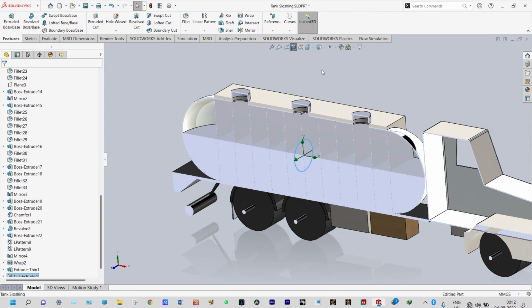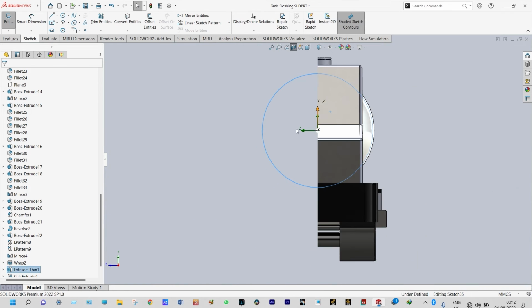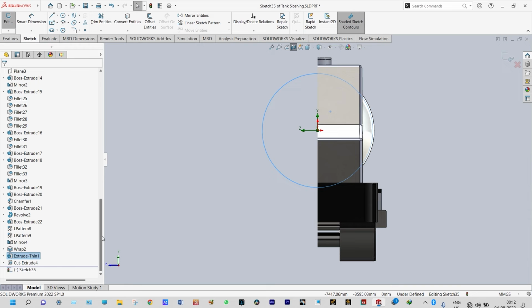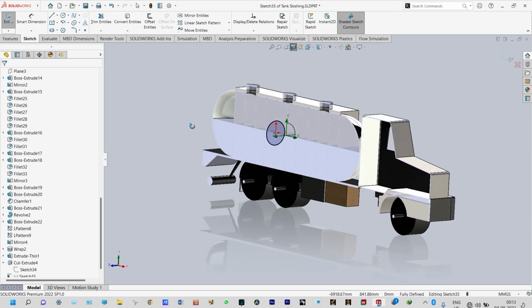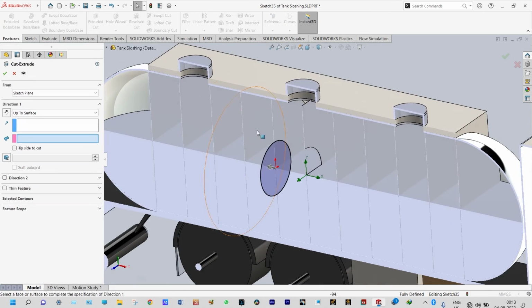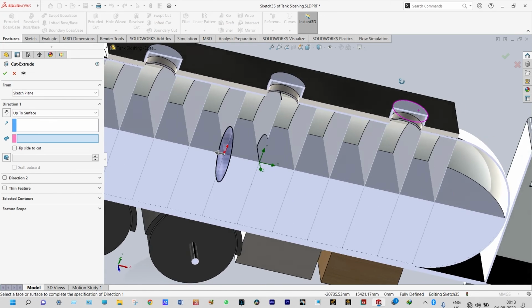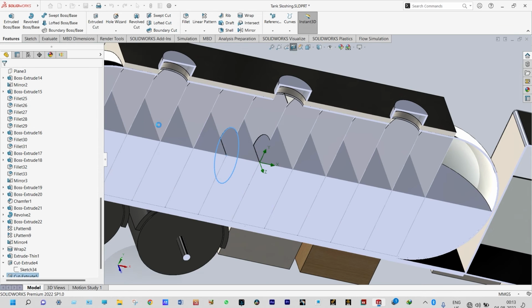So to avoid that, we will do something else. We will copy this sketch to different baffles and cut it separately, right? Let us take the second plane, then sketch. From the previous drawing, we can go for convert entities. We have some other options also, but this one is easier. Features, extrude cut, and that will be cut up to the back surface. Select that surface, it is cut, green check.